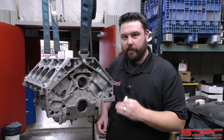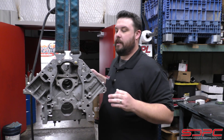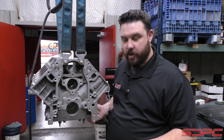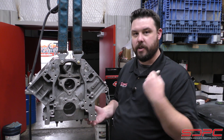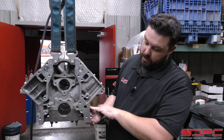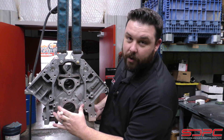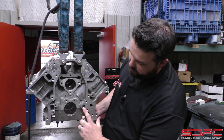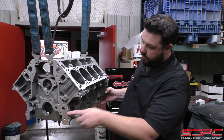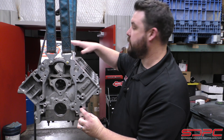We're looking at the backside of the block right now. Let's flip this thing around and look at the front. Some of you may remember my old pump priming video — if you haven't, go watch it, it's pretty trick. We actually show you what happens when you pour oil in the way that GM recommends. One of the easier ways to do it in your own shop is through this little plug on the side here. For those of you that don't know, your oil pump sits here on the snout of the crankshaft. It actually goes in this port right here and goes around the side and towards the back. This plug right here is actually a steel plug that's included in the kit.